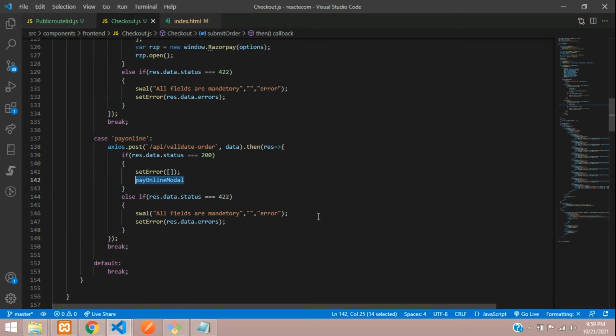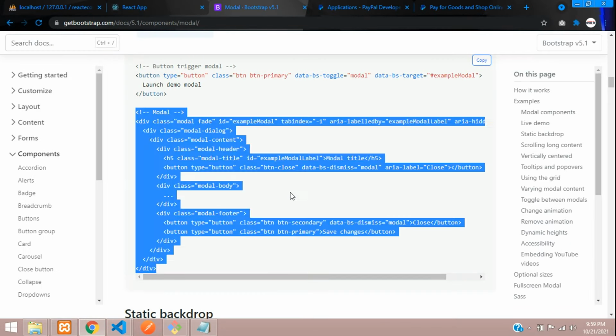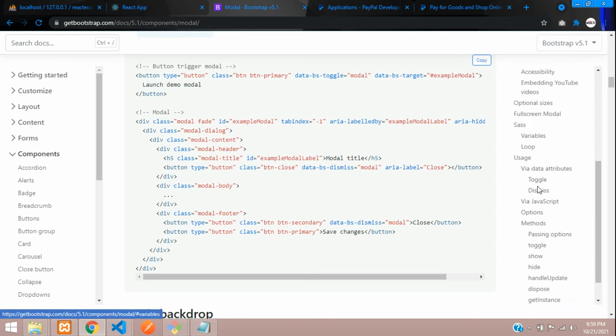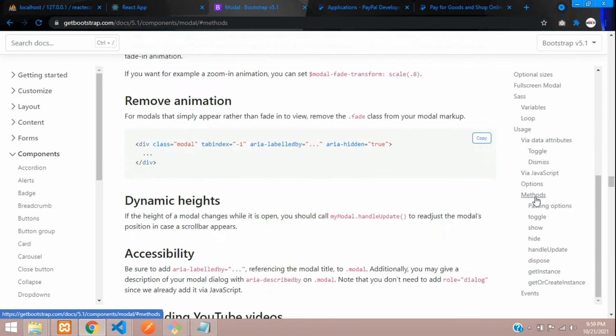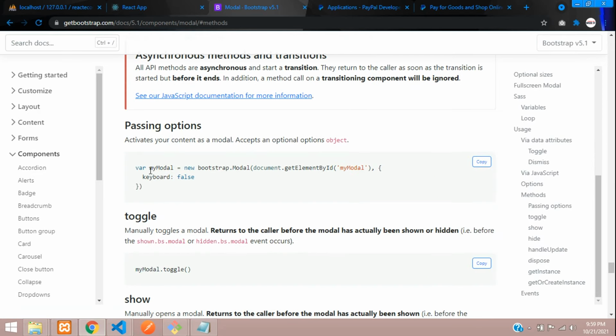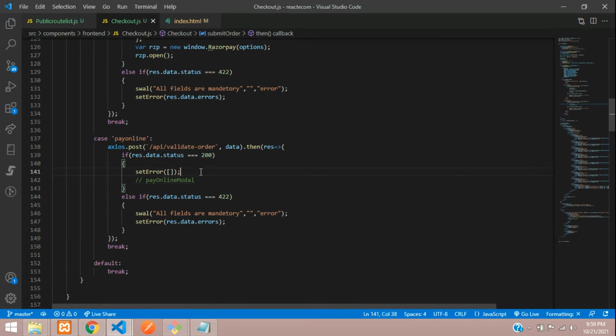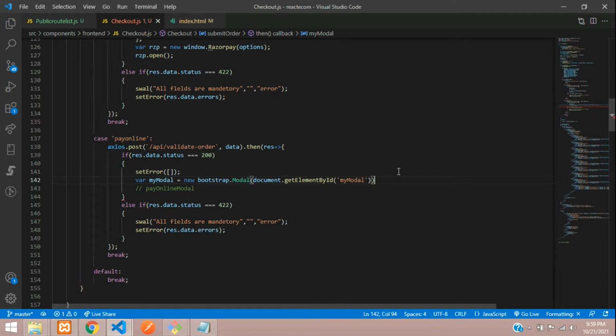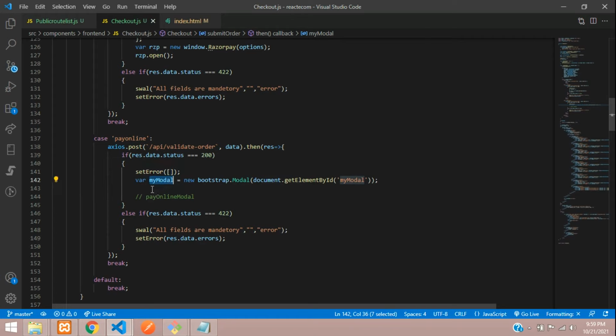Okay, so how will you show that? So you need to just check out the methods over here. Let me just see methods. So inside this methods, you're going to follow this. So let's copy this, guys, and paste here, close one bracket, and then, guys, you can call my modal dot show function.